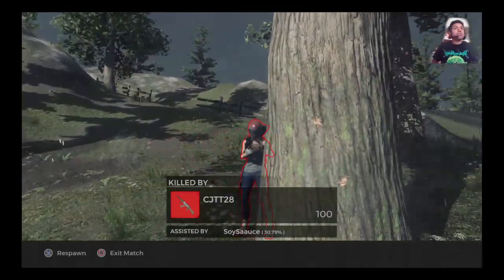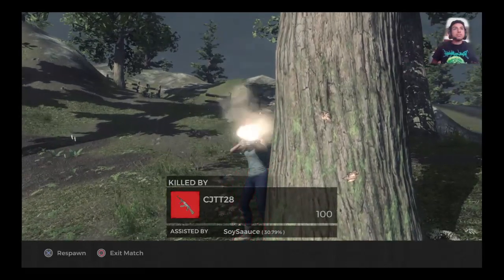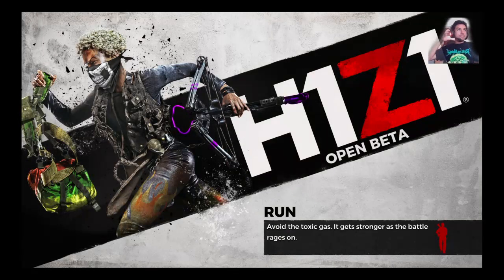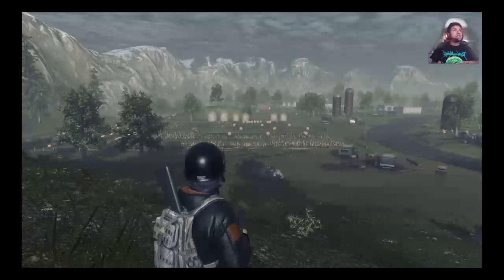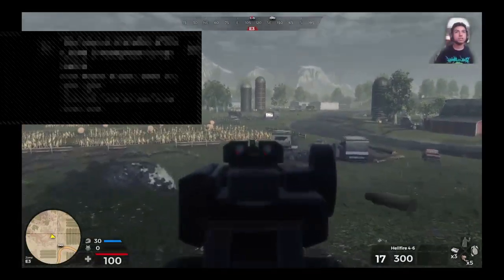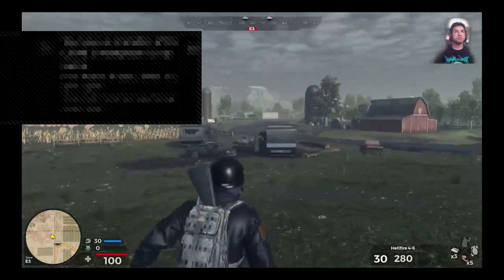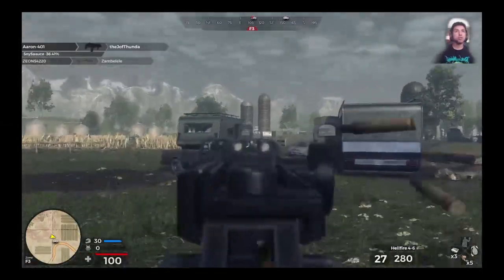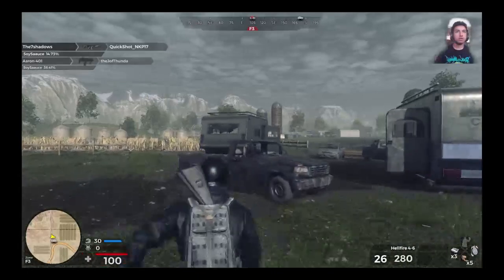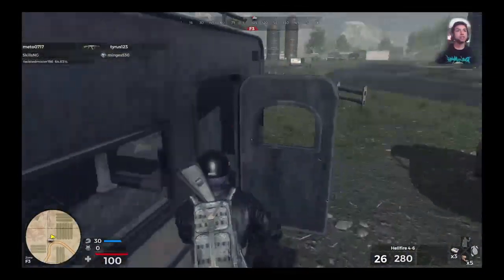Oh yeah, we could change to a girl if we wanted to. It's pretty cool. Can respawn. Okay, sweet. Just gotta keep practicing combat training. Gotta get better. Where are those people? Yeah, crouch prone does not work. That's when I do it.